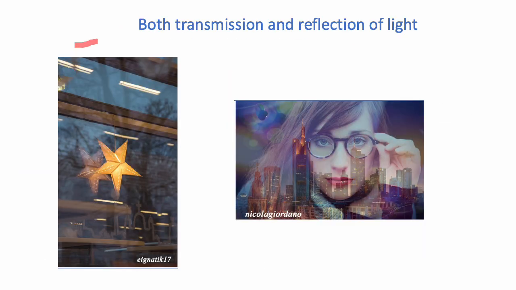Both of these show an interesting layered effect. So in this case, we're outside looking into a cafe, and we see the star, and we also see the inside lights, and we see areas that are close to the glass. But as we look higher, we can see the reflections of the trees behind us.